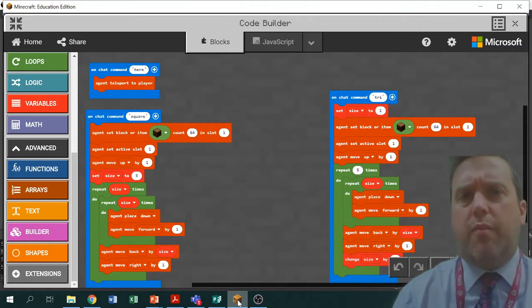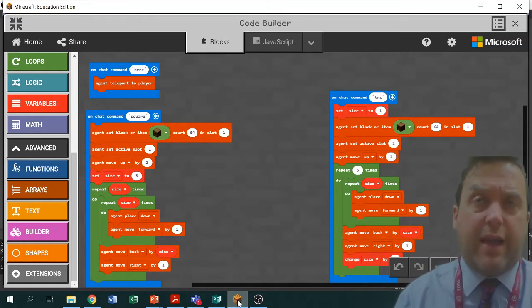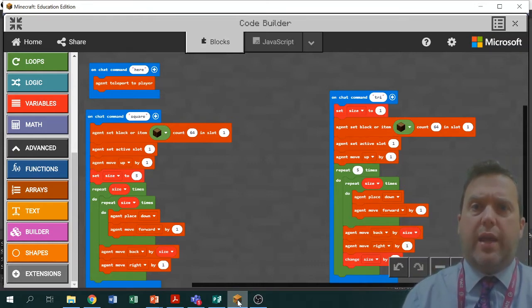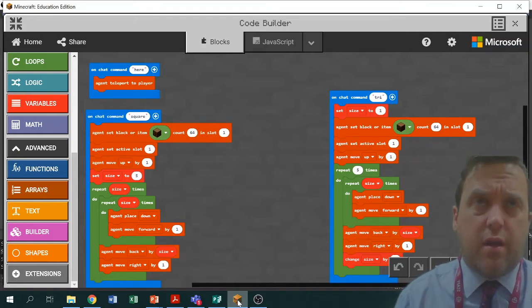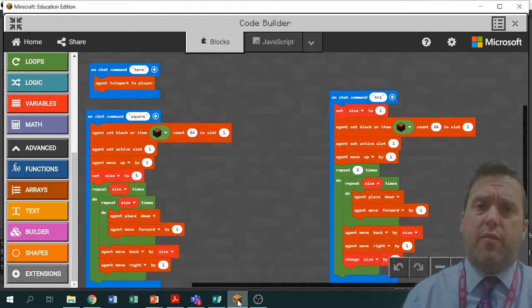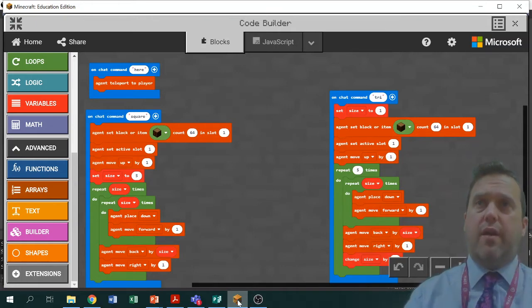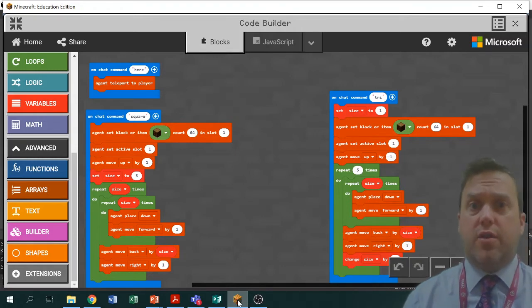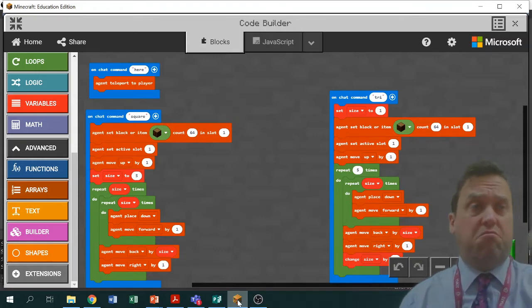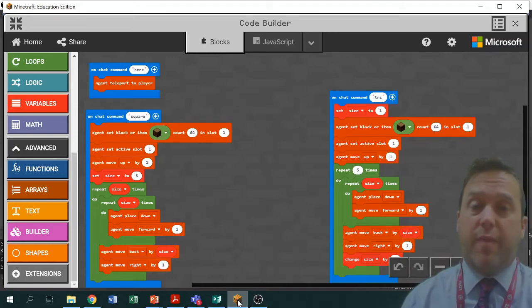If I give you an example from just any kind of random game, let's say we were playing snakes and ladders, presumably a lot of the time you want to roll a dice. So instead of putting the code necessary for rolling the dice in several times, every time the player needs to roll the dice, you could just make a little function that rolls that dice number and gives the value back. And so every time you need to roll a dice, you just go, roll the dice please, and it runs that little bit of code.